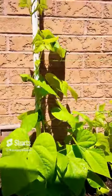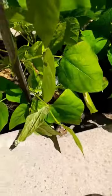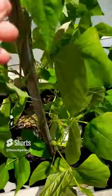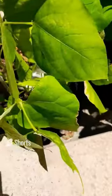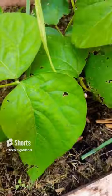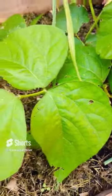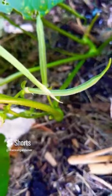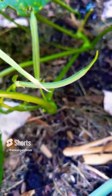Why are my beans not flowering? Just look at the plants — look at your leaves. They are wilting. Unlike bush beans, pole beans are large plants and they need a lot of water to support their growth. These plants are simply drying out too quickly in their grow bags, and a struggling plant cannot make healthy fruit.